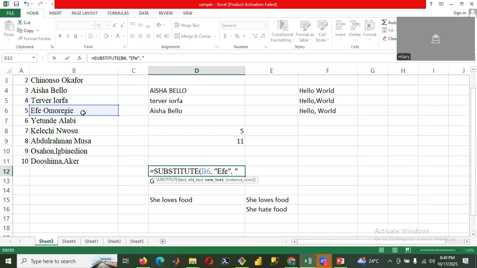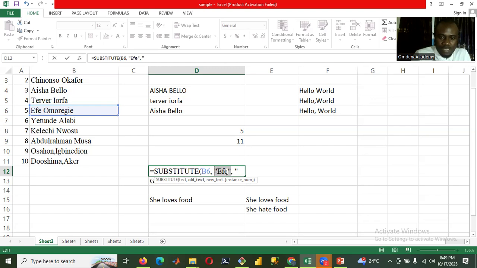So we replace it with the new word that we want. First, we use the SUBSTITUTE function. We pass in the entire word or sentence where we want to make changes, but we don't need to copy the entire sentence. All we need is the address of where it is, which is B6. We type in B6, then the word we want to change as it appears in that cell.